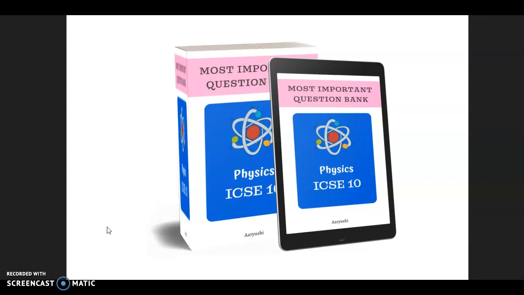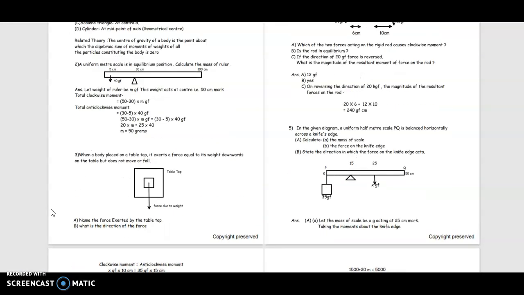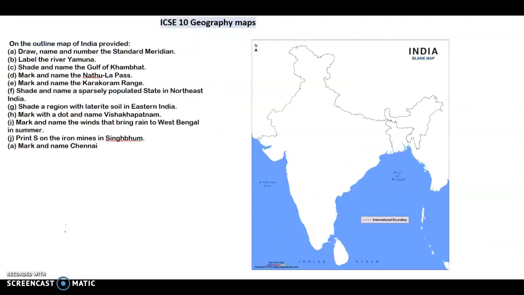I've also launched some eBooks for Class 10 ICSE board. This is the most important question bank of Physics for ICSE 10th and it includes all the important questions likely to come in your board examination. You can buy these eBooks from the link in the description box. Other eBooks include ICSE 10 Chemistry All Reactions and a Score 90+ Strategy eBook. I've traced every link in the description box — go and check it out.